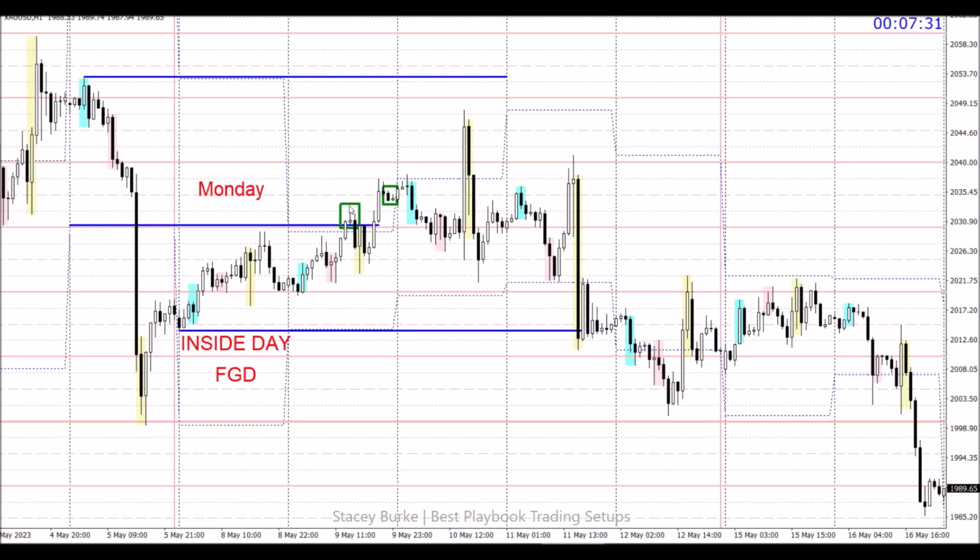This is not a false break. Why? Because we've traded back into the low and continued higher and closed as a breakout day. We're out of balance. Remember, we've spoken about imbalance, out of balance markets.